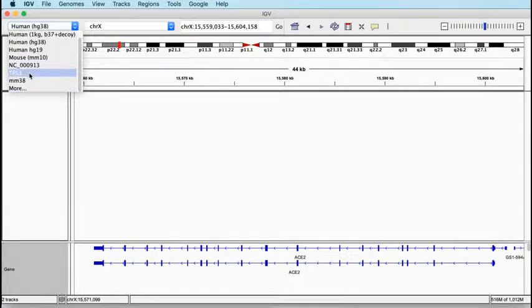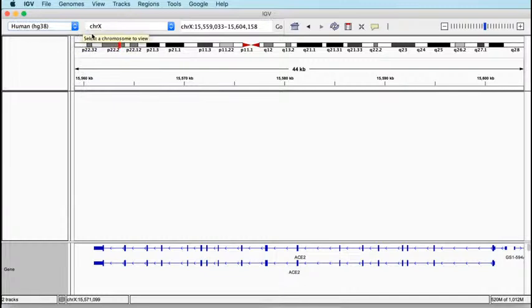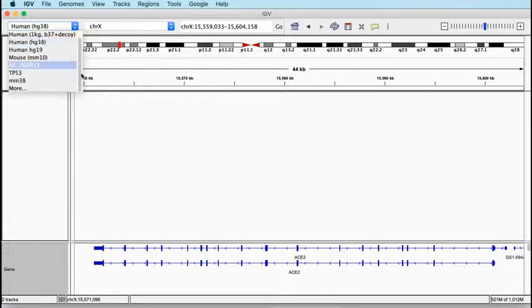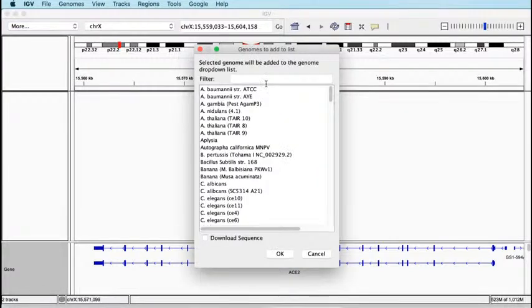But if you haven't, and you almost certainly won't have if you've only just installed IGV, more genomes are available. In the drop down in the top left hand corner of the application, you can select your reference genome, and the bottom option in that menu is always more, to pull up a list of the available reference genomes.